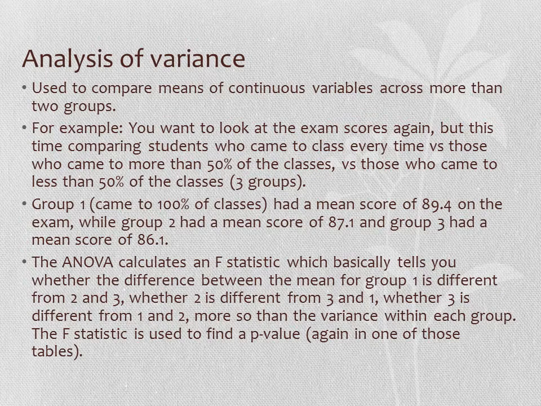Now, if you can't tell which difference it is, then you have to do t-tests to figure out which one it is. So say, this is a pretty clear-cut example, but say you had like 8 things that you were comparing and the F statistic was statistically significant, what you'd have to do then is take the ones that were most likely to be different and do t-tests to figure out which one they were. And in a minute, you're going to hear about how the F statistic is calculated.